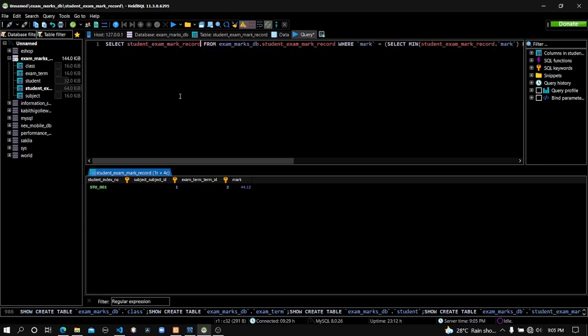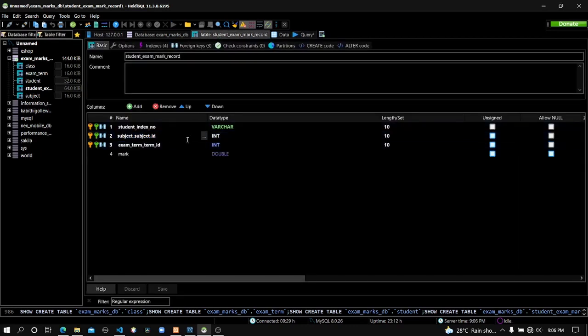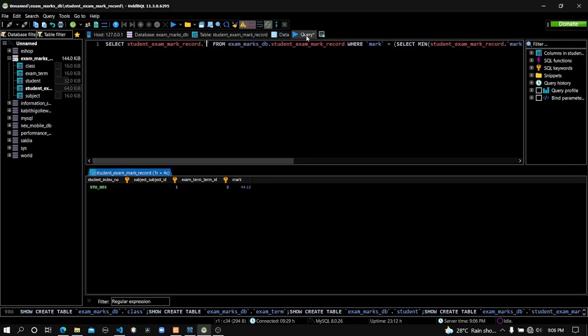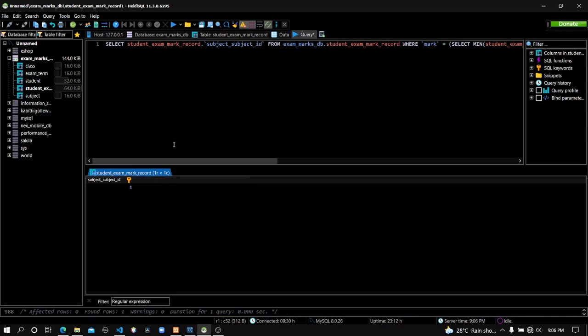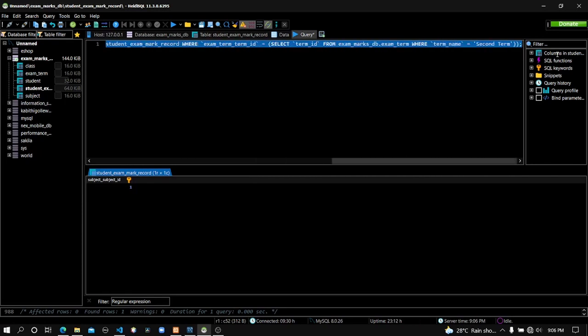Student exam mark record dot, here's the subject ID attribute name, and by executing this query it will only show the subject ID of the lowest mark recorded in the second term test, and that's number 1. And now we have the subject ID of the lowest mark in the second term test.